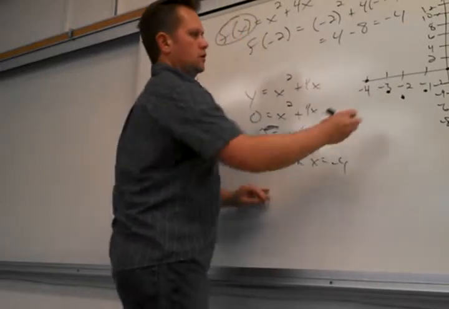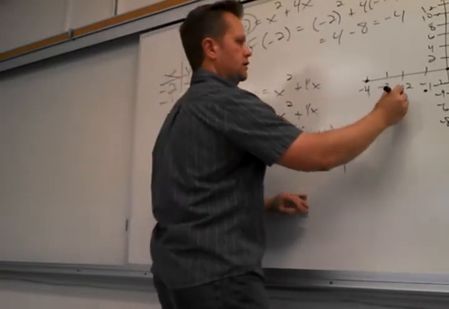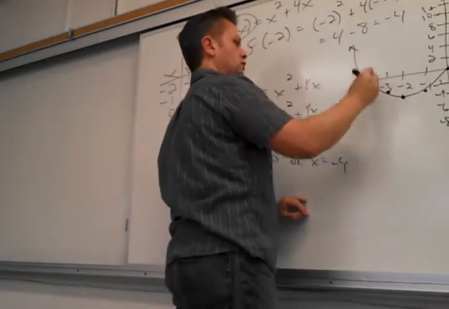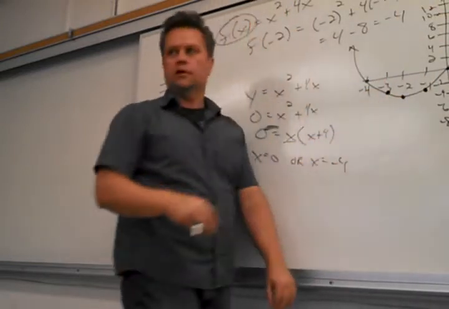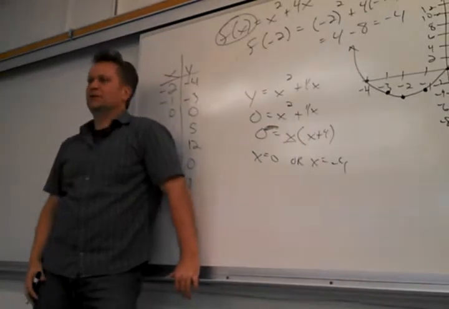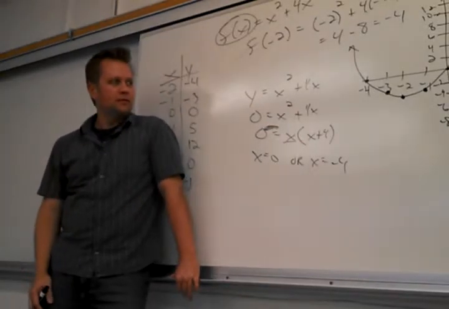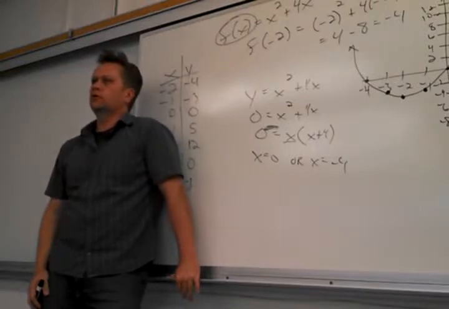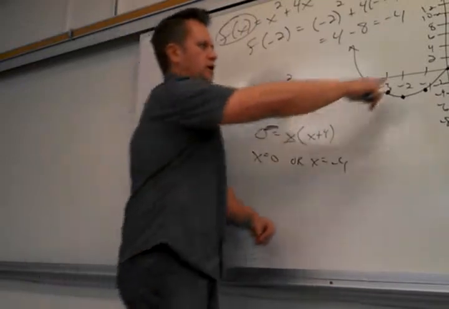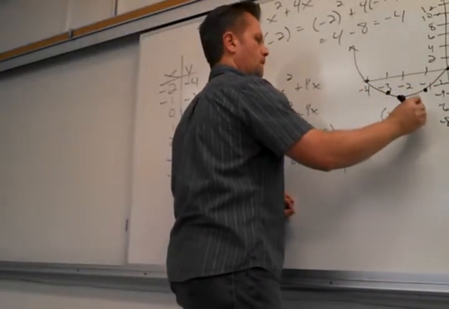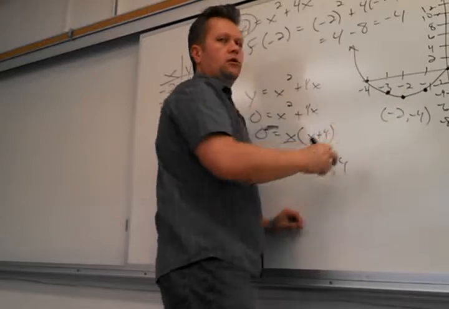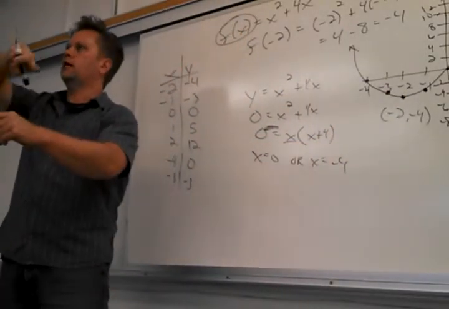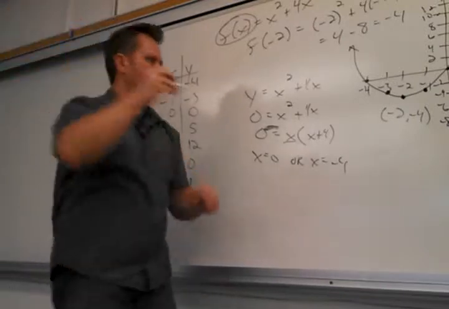Yay. So what would you say the lowest point is? You see how this thing now goes? It goes like that. What shape is that? That's right, parabola. Parabola is the correct way to say it. Well, I say parabola. What's the lowest point there? Yeah, -2, -4. Does anybody remember what that point is called? That's just about the most important point on there, that lowest or highest point if it opened down. Vertex.